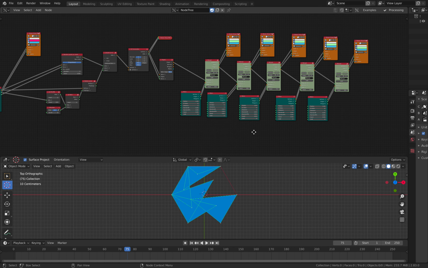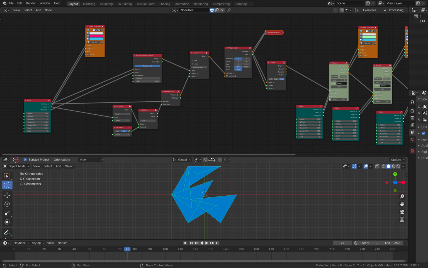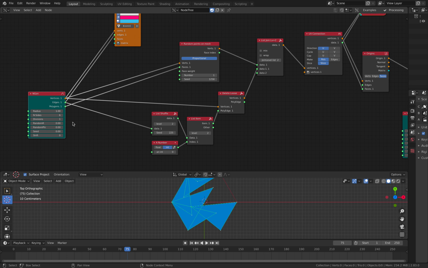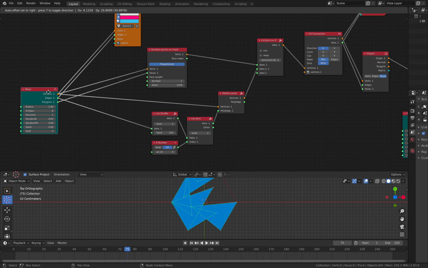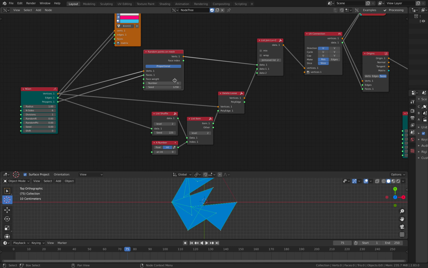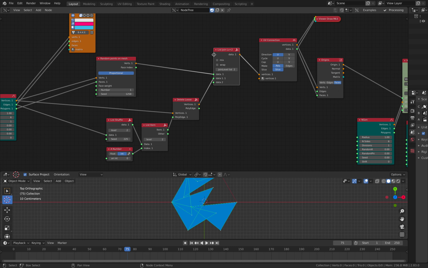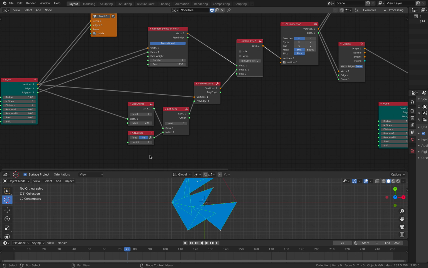Okay, so I have a bunch of things happening multiple times here, but here's how I started. I started with an n-gon with 6 sides, so it becomes a hexagon, and I get a random point from this mesh, from the face of the hexagon, just a single point, and then I'm joining it with this. What is this exactly?